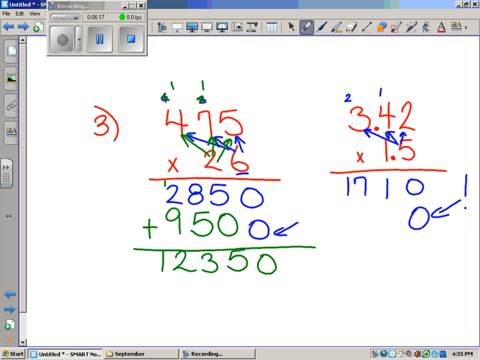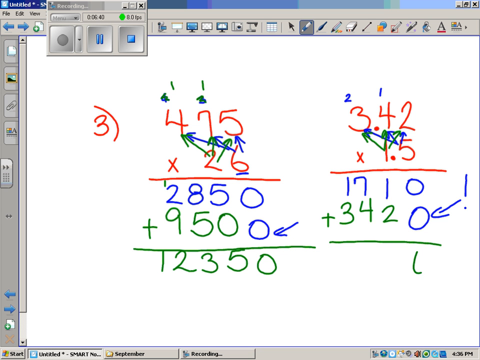1 times 2. Oh, we're going to just switch colors so you can see what's going on. We're going to multiply all of these. You do not have to put the arrows in, by the way, unless it makes you feel happy and helps you out with this today. 1 times 2 is 2. 1 times 4 is 4. And 1 times 3 is 3. And you can see how well all my columns line up. And that is so important for later.